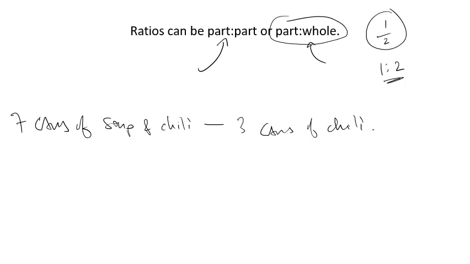Now, it's sort of implied in these problems that there's not a third thing, that of those 7 cans, there's not a can of tuna in there throwing things off. It's also understood that there's not a soup that's also a chili. Sounds kind of weird, but these two groups are disjoint, is the mathematical term. So this partitions the cans: I've got 3 cans of chili, and the implication is that I have 4 cans of soup. So I can write a bunch of ratios based on this relationship.